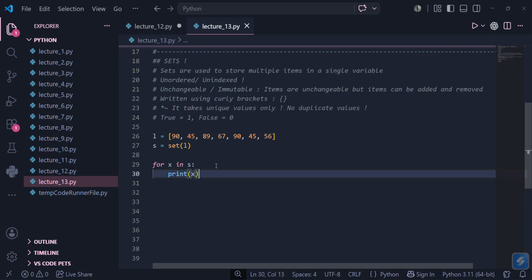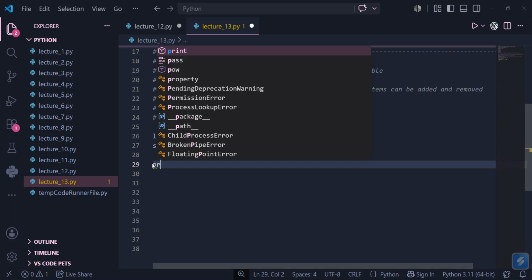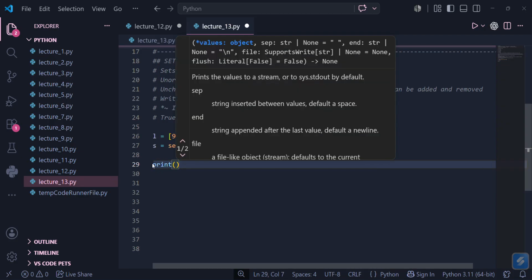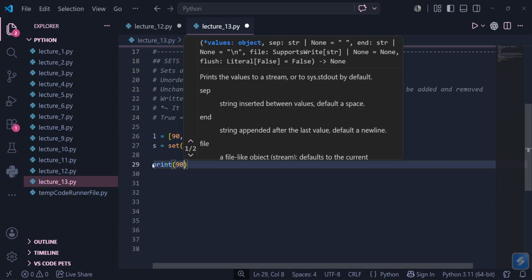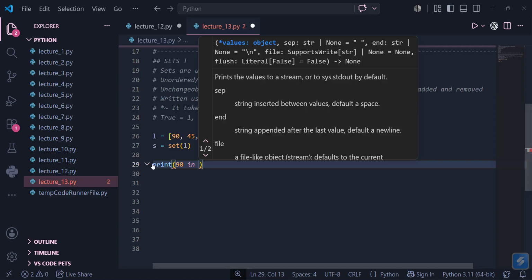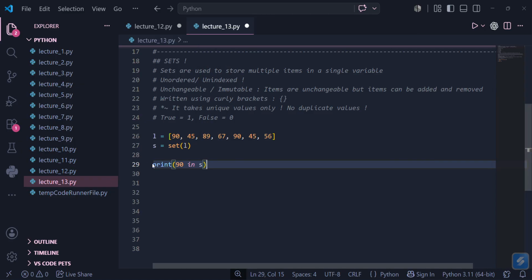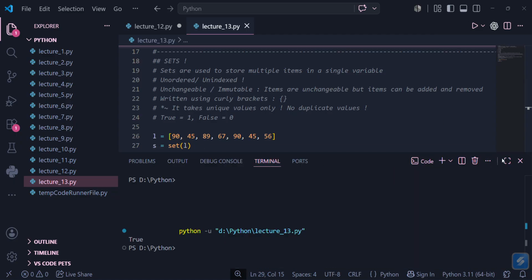And we can also check if an element exists in this set. We can go for print 90 in s. If it is present, it will give us True. So it's giving us True.